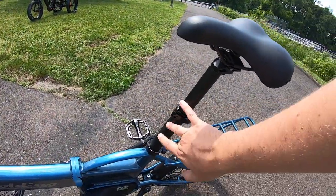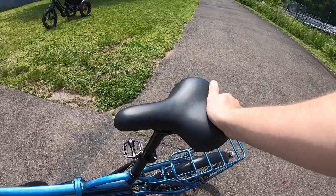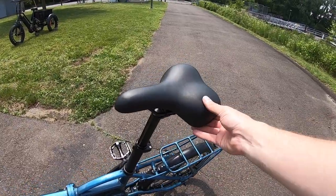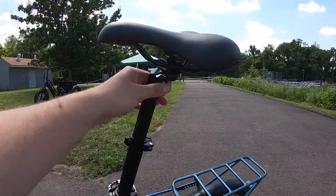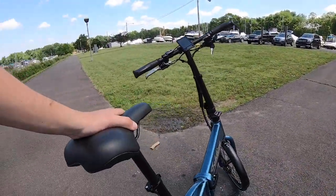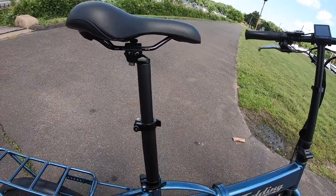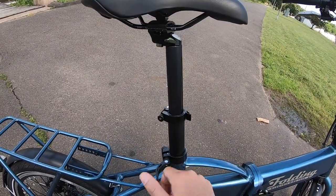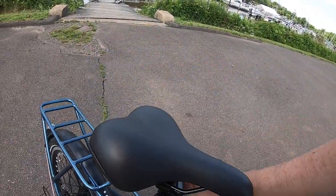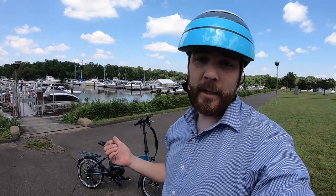The seat itself is about six and a half to seven inches wide with a little gel to it — not a whole lot of contour, fairly flat. This isn't made for long distances; you're going to be riding for a fairly short time. The seat post is rigid with no suspension, but portability is the goal. It actually has almost two seat posts — you can adjust the main seat post and the inner seat post, giving a fairly low minimum saddle height. This makes it a fun bike for kids or people who are vertically challenged.